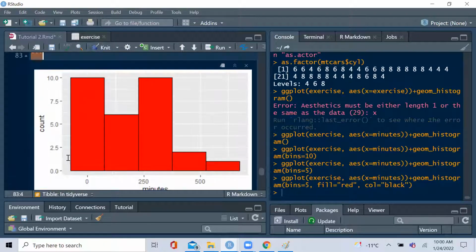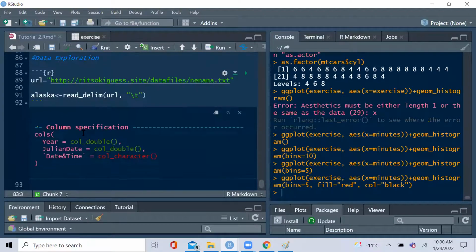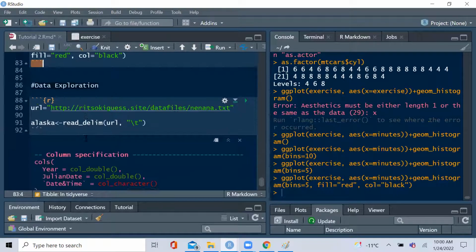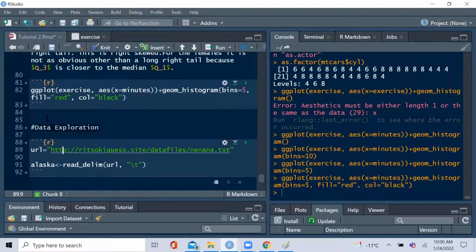However, looking at this histogram, we can confirm, right? This confirms that it's actually right skewed as well. So I'm just going to say this confirms the female distribution is right skewed as well.